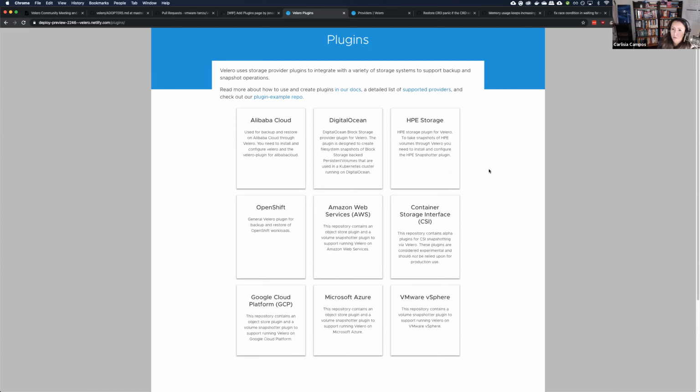What those two things really are is that we can have one plugin of one type, one kind, which can be object store or snapshotter, and for one provider. And we can have multiple plugins for the same provider. So in my head, it makes more sense. And I think Nolan might still agree with this concept because he did make a comment on a UX, CLI UX epic before.